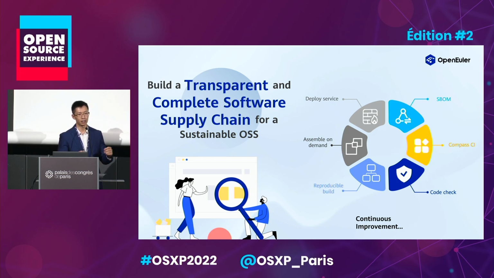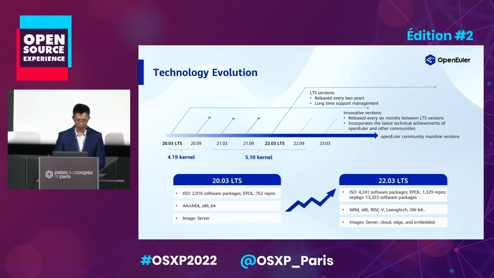In the last slide, I will show the openEuler official website, which is openeuler.org. You can log in to our community website to explore, and you can see there are lots of contributions, and there are also some community statistics in our openEuler community. And as I said, openEuler is not only an operating system, it's also a platform.